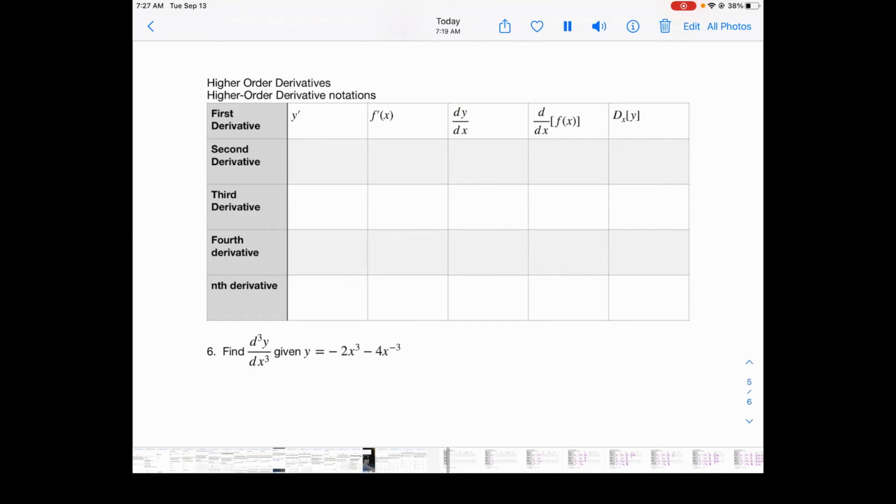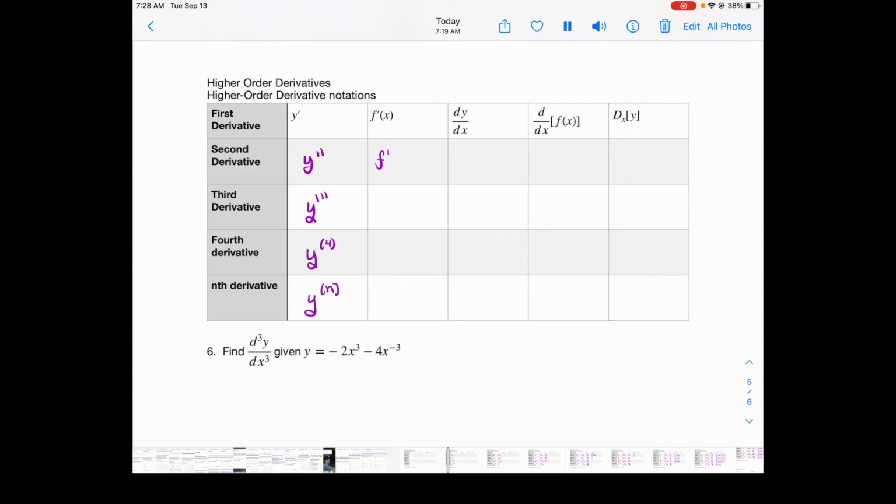Okay, now we're going to look at some notation for the different derivatives. We have very many different notations for derivatives. So for y prime, y double prime, and so on, we don't keep making the tick marks because it gets kind of tedious. And so we start adding just the nth power.